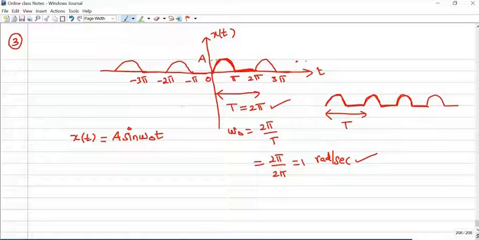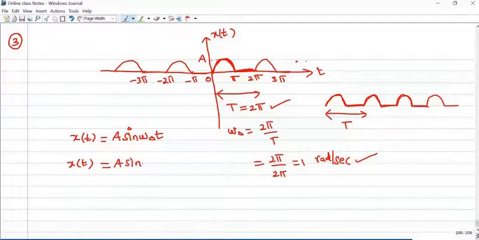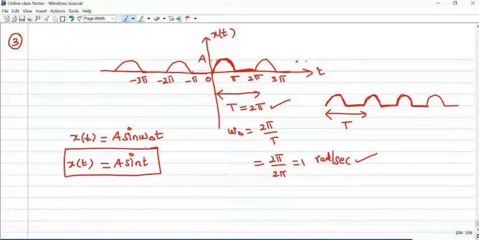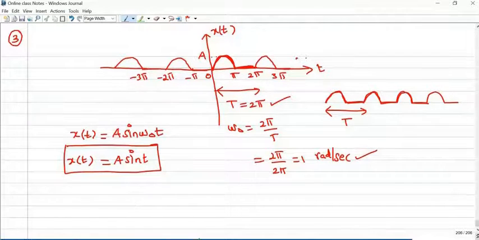Okay, please remember. So this is the mathematical representation of a sinusoidal signal, A sin omega naught t. Here A represents the magnitude of the signal. So in this example, capital A is available, so you directly consider A. Or in some cases, they will mention the magnitude of the signal, then consider that particular magnitude in your x of t. Omega naught value we already calculated. So substitute your omega naught value. Now x of t equal to A sin t. Now it is easy for us to calculate A naught, An and Bn value.